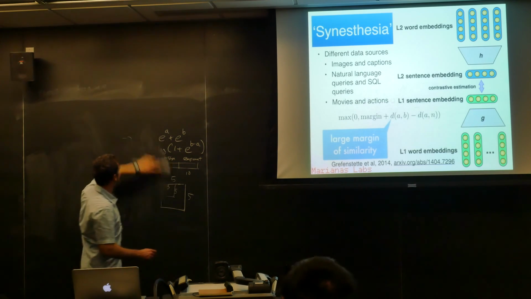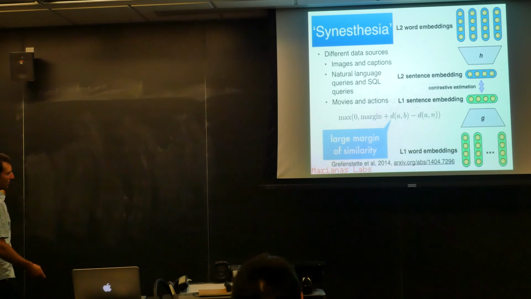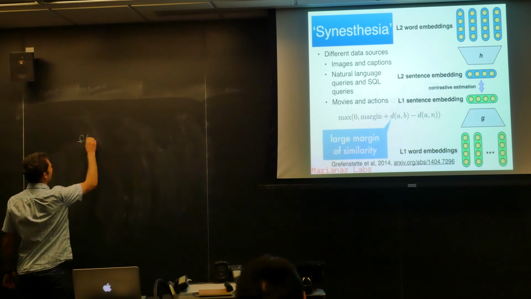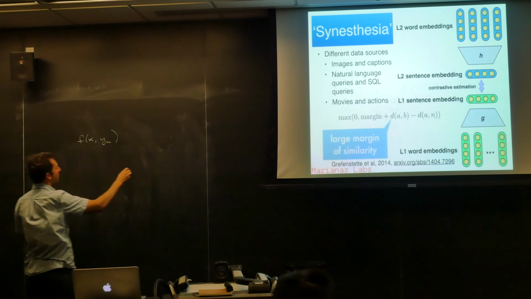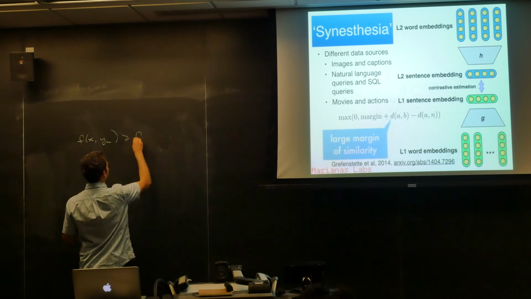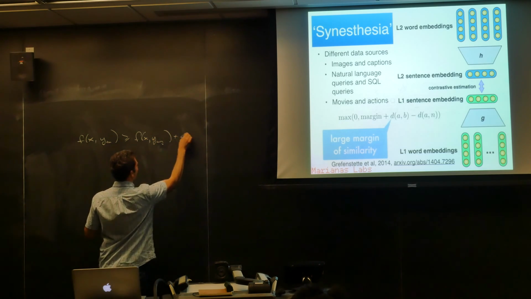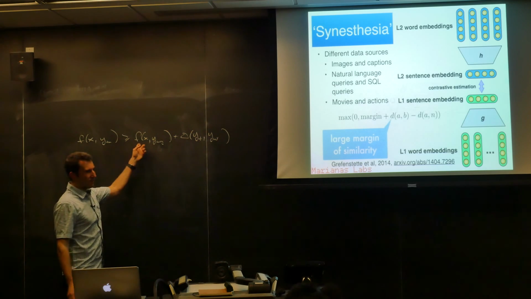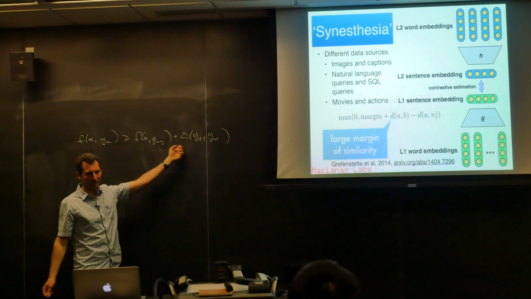So what you want is basically the equivalent of a large margin setting. We talked about large margin a little bit before, right? Where we basically said we're interested in making sure that f of x and the correct label is greater or equal than f of x and y wrong plus some delta of y true and y wrong, right? This was the large margin setting that we had. So I just showed you a convex version of this inequality with slack variables, but that's basically what we required.